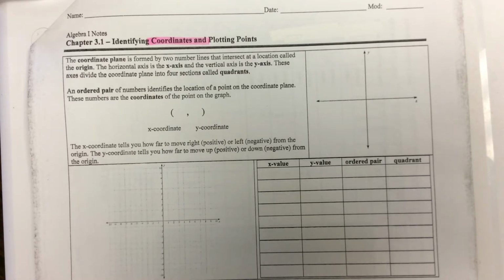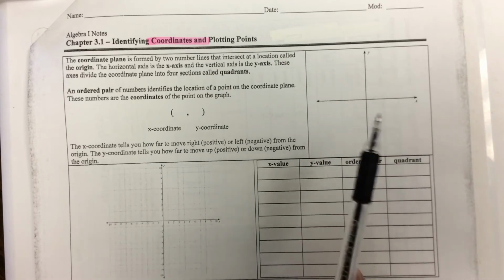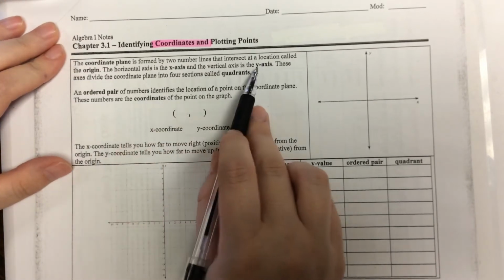Now, you might have heard the coordinate plane be called the Cartesian plane also before. The reason for that is because it is named after the mathematician who founded the coordinate plane. His name was Rene Descartes. And the purpose of the coordinate plane is so that we can order pieces of information in a specific way, so in a y direction and in an x direction. Like I said, the coordinate plane is formed by two number lines that intersect.